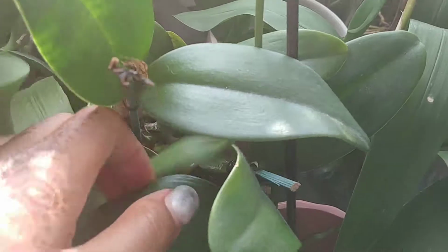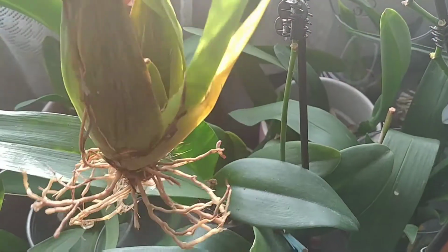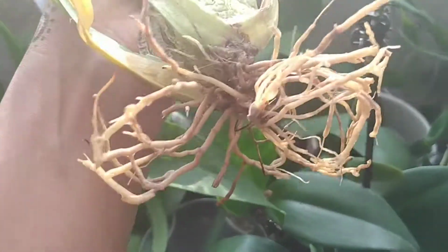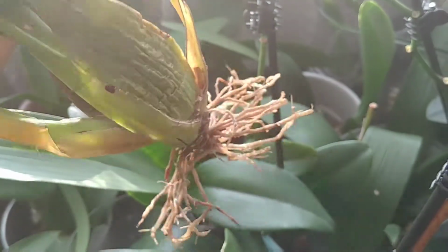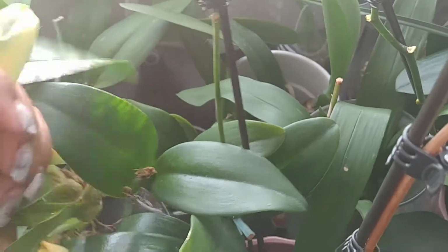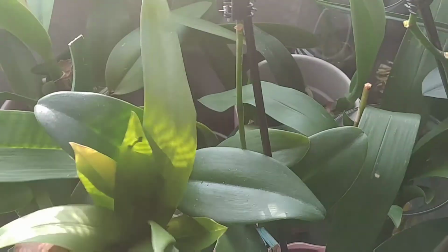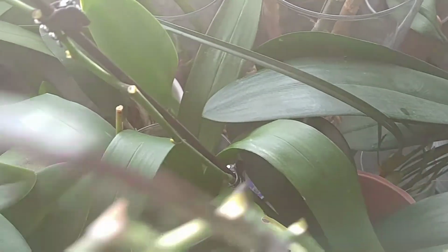This one here is the Carnival Rio. It's not doing much. It hasn't really done anything since day 1. There's no new growths. It's shriveled up like crazy. It's getting water. There's no root growth, nothing. But some of the leaves are starting to yellow. I'm hoping it doesn't die, but if it does, so be it. That's what it was going to do anyway, because from day 1, it never really did very well.